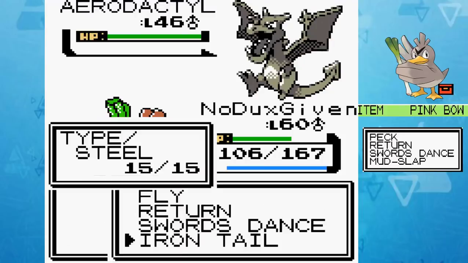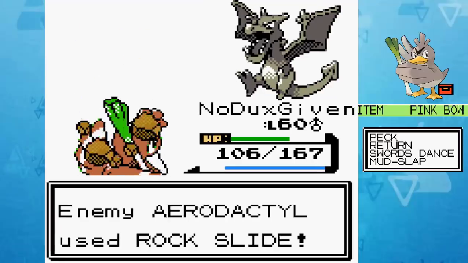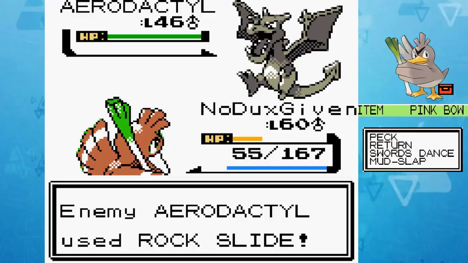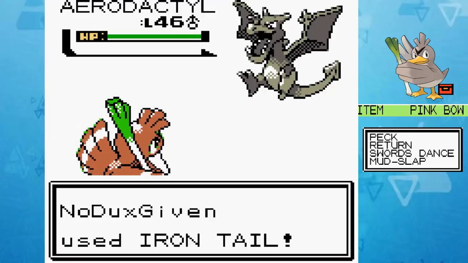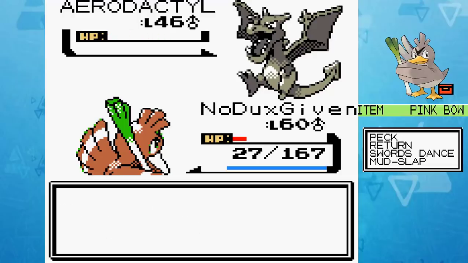the Aerodactyl. This thing is the whole reason I taught my Farfetch'd Iron Tail in the first place. We need to make sure we hit this thing and kill it because, well, Rock Slide is going to be super effective against me. I wasn't entirely prepared for it to outspeed me, so that definitely caught me off guard. Thankfully, we do land the Iron Tail, and it's enough to take it out, especially with its high power and 3 Swords Dances built up. Not to mention, it is super effective.